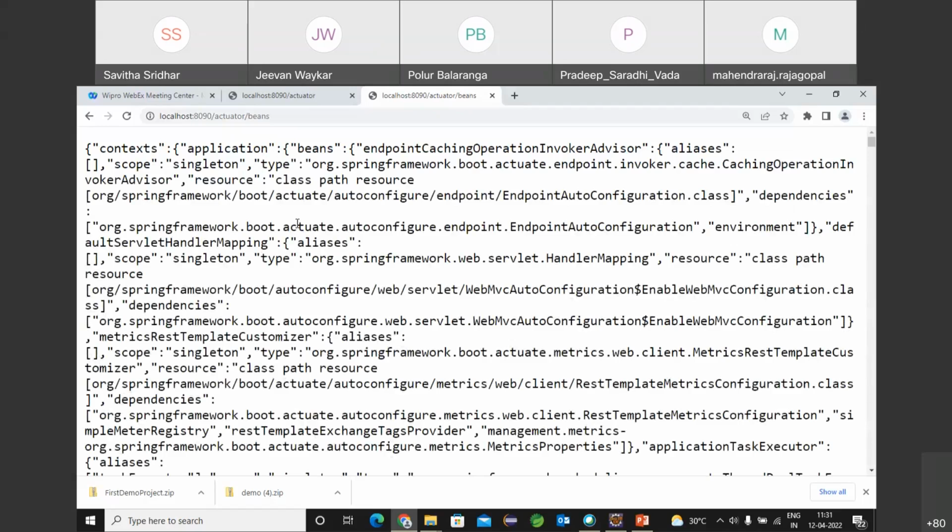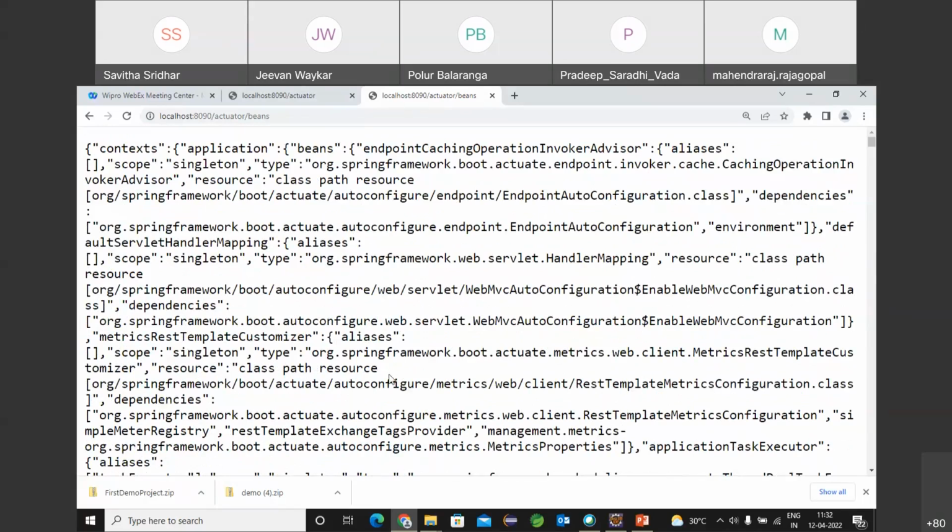We know that Spring Boot is an opinionated framework. It can manage automatically. It will provide all the beans automatically and manage them, right? So these are the list of beans that it manages. Of course, you can see that the output is in JSON format, but the output does not look very nice because it is not coming in a formatted way.